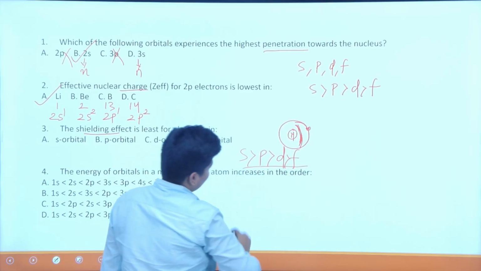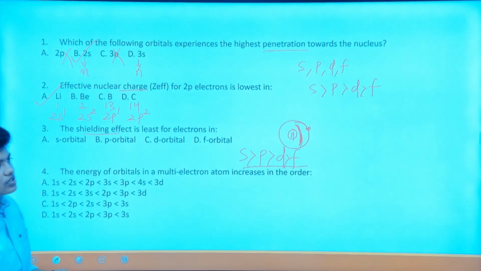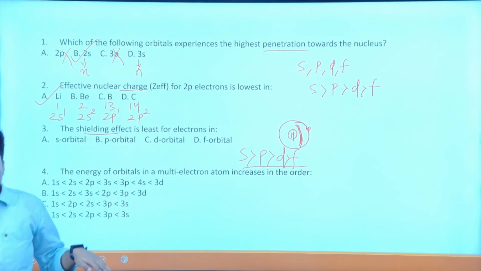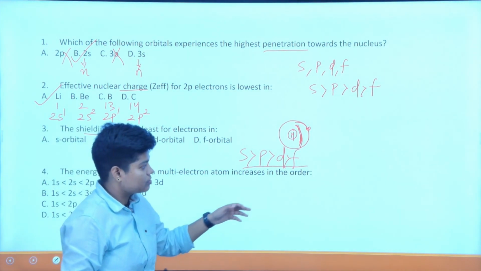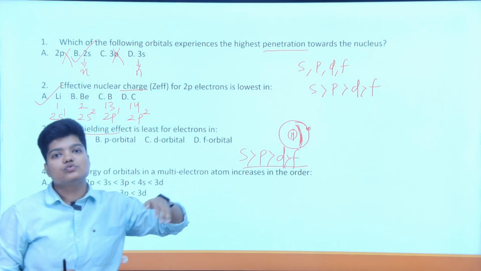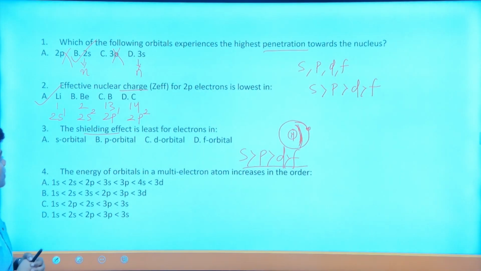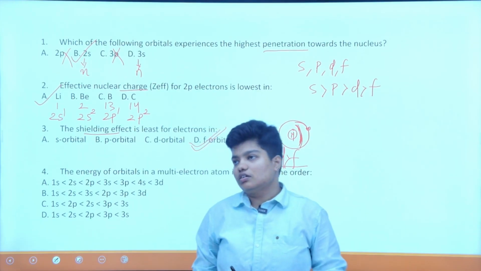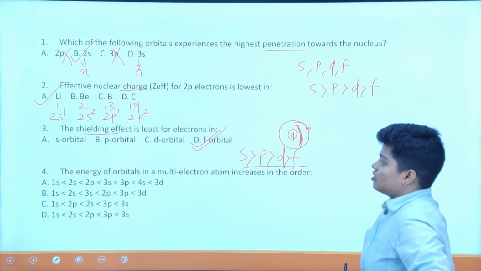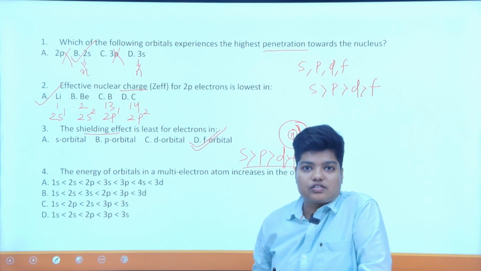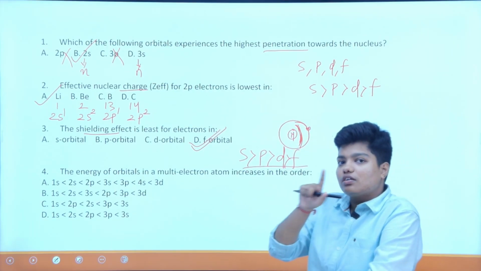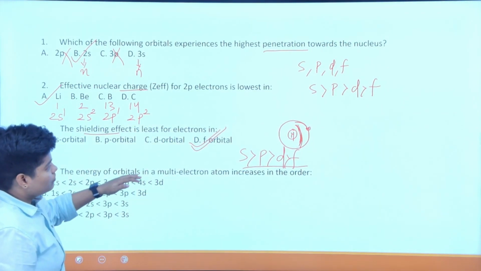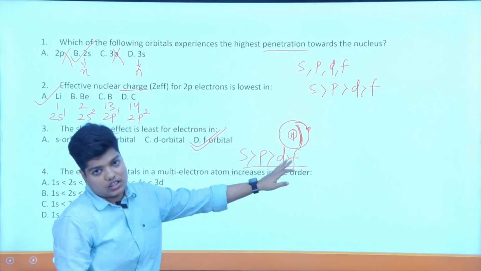Why, in the case of s, will the shielding power be more? Because it is closer to the nucleus, so the screening or shielding effect will be more, and also it is circular, spherical in shape. But in the case of p, d, f, the more diffuse the shape, the less shielding will happen. So the shielding effect is least for the f orbital. Also, the shielding or screening effect can be calculated by Slater's formula. We can calculate the effective nuclear charge as atomic number minus shielding constant. But remember, the shielding effect trend for the orbitals is s more than p, then d, then f, according to their shape.